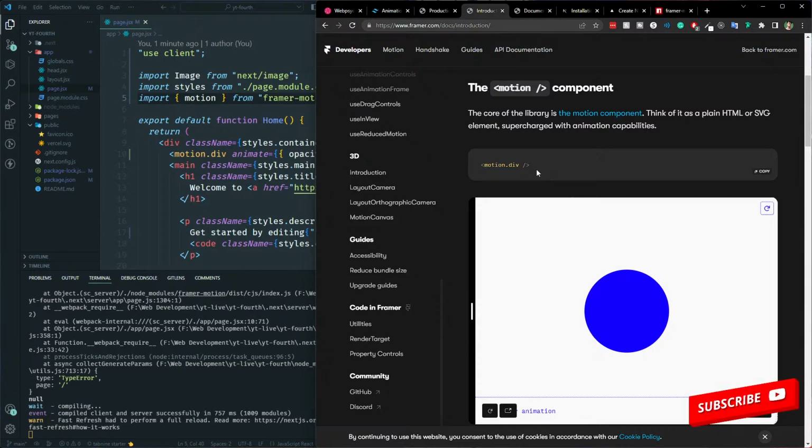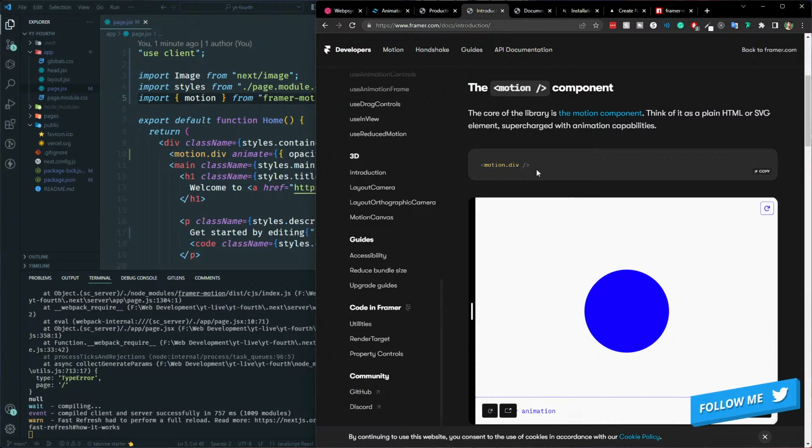Hey Jordan says, are we going to do any backend stuff? Yeah, sometime in the future, probably a couple weeks, next month. I'm thinking about doing some full stack application. So we do some front-end React, backend Node.js, and build a full stack application with that. Maybe some social media application with Tailwind styling.